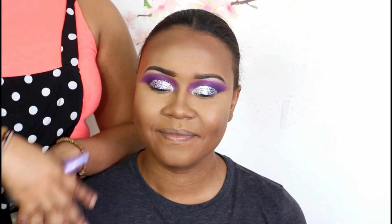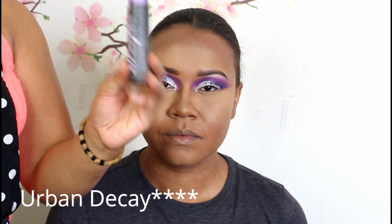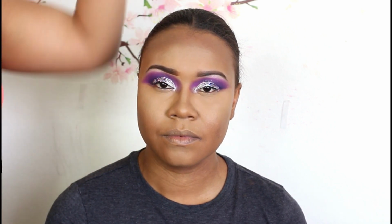So I went in and set the outer perimeter of her face with some skin tone powder. I use the Sephora Micro Smooth. So to allow the powder to settle in, I'm just going to go in with the Skindinavia All Nighter spray, and this is really good, but I don't find that it is great for carnival, so I'm just using this as the first layer of setting for the face.